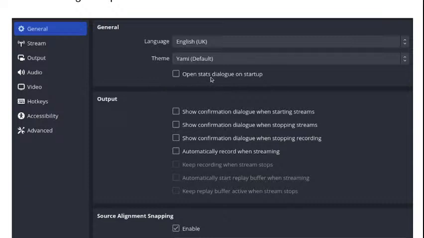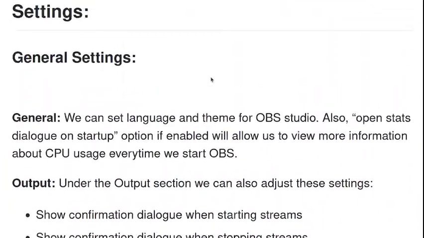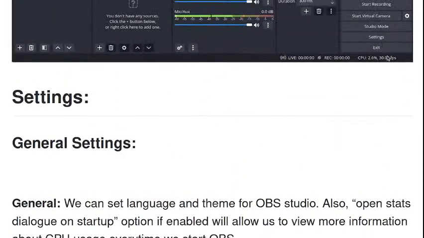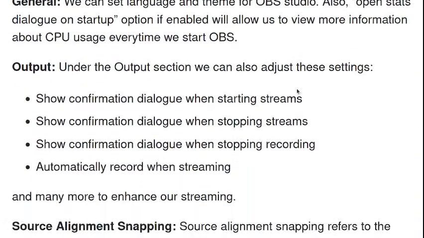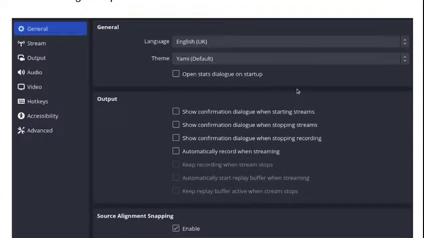If we enable this, then every time we start our OBS, it will show the complete CPU usage information, which was earlier being depicted at the bottom like this. But if we enable this, we will be able to view the complete stats about our CPU usage information. Then we have output.